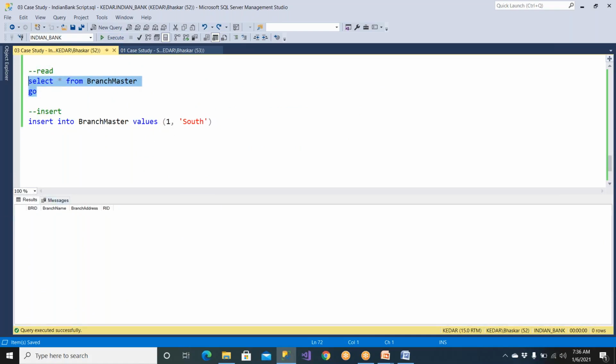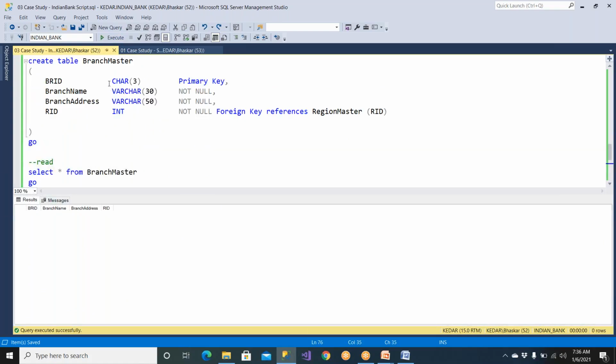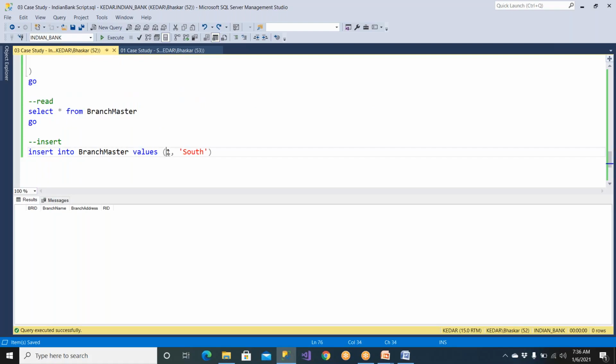You have to insert the data. Branch. Now branch is character 3. Okay, so I wanted to have it in single quotes. Branch BR1. Let us say branch name, Goa branch. Okay, so what is the branch address? So it is opposite to, say, KL Mall, and some address I'm writing, Panaji, Goa.